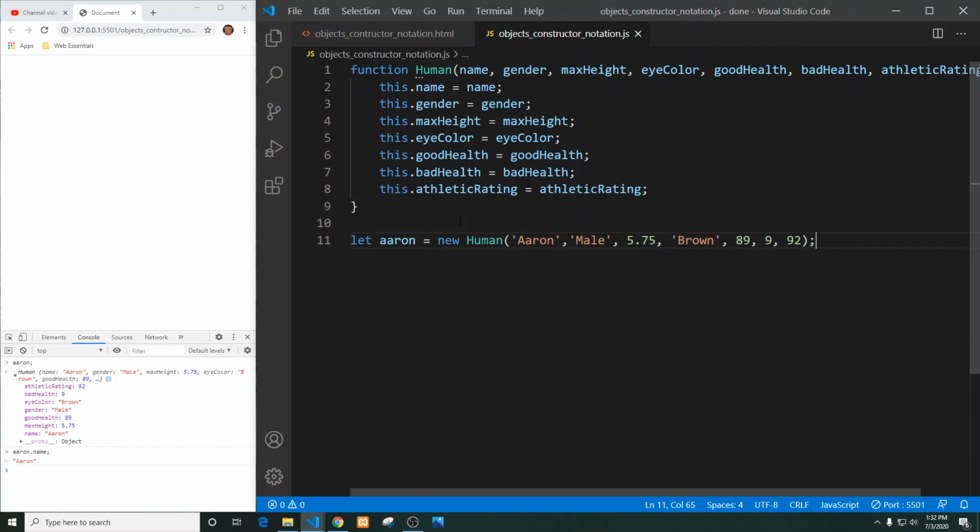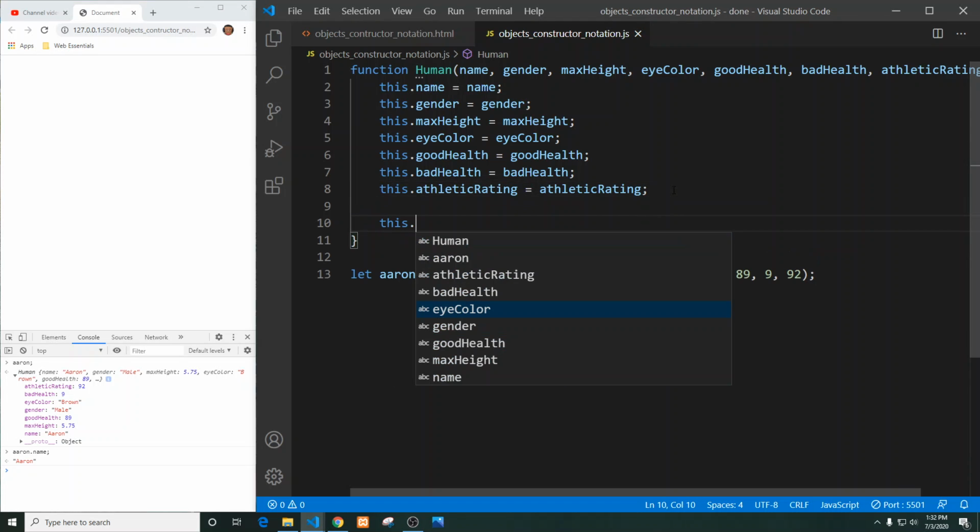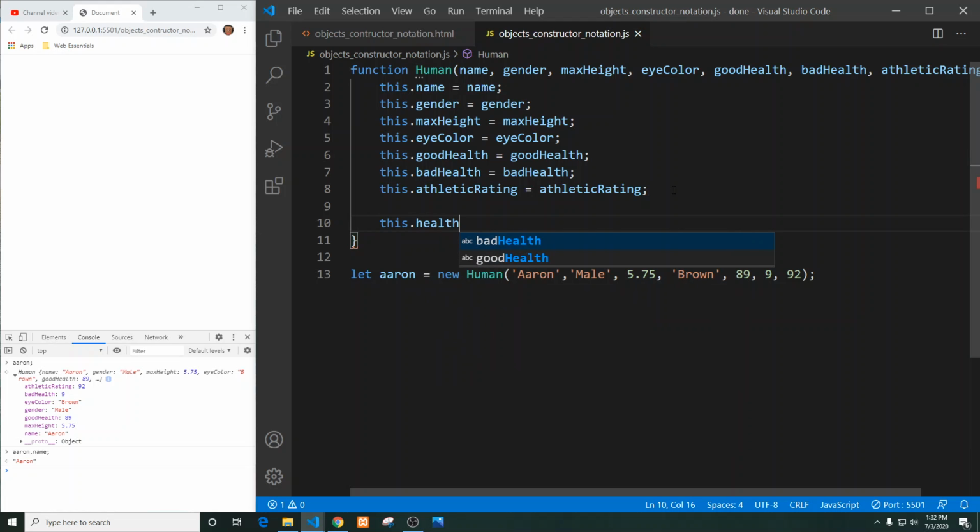So now that we have that, let's add an actual method here as well. this.healthStatus, so whenever we call this, it should give us the actual health status.